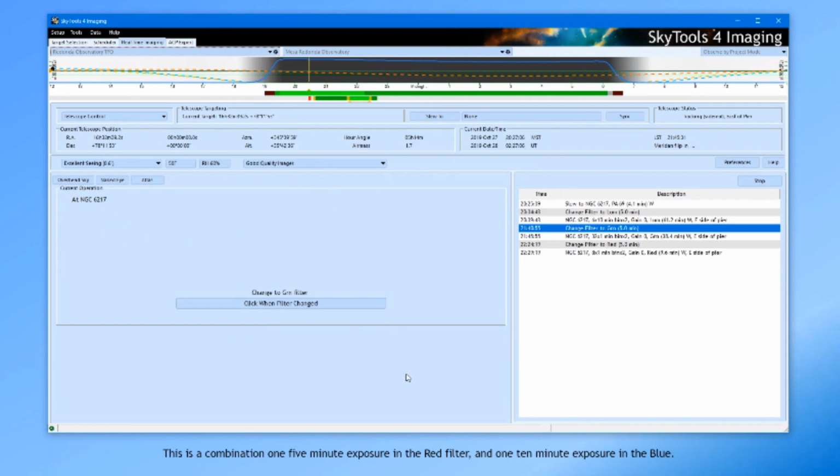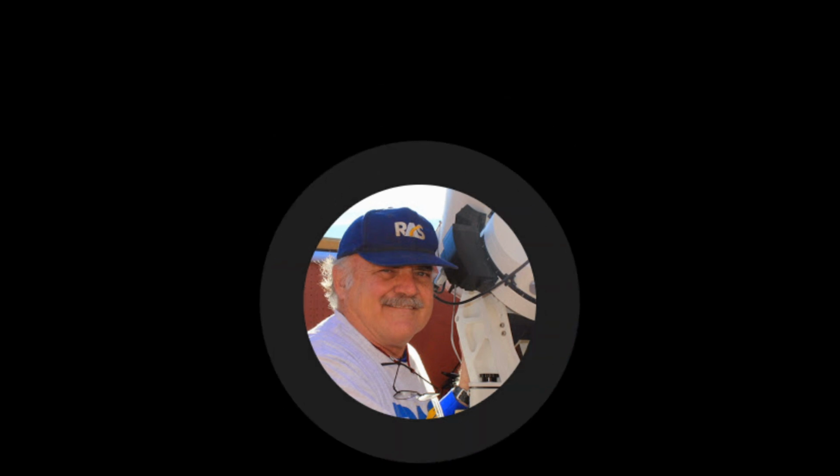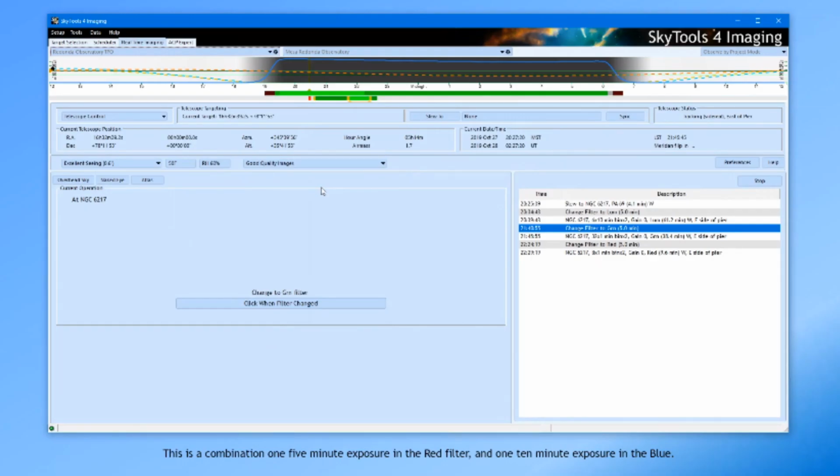And at this point, Greg, while yes, we're here, this is saying that, for instance, the blue you've got highlighted right now says change filter to green, and that will take 5.0 minutes. Yeah, this isn't a real imaging system. I just put in random numbers. In testing, I like to put in long numbers so I can see what the software is doing. This is a test imaging system.